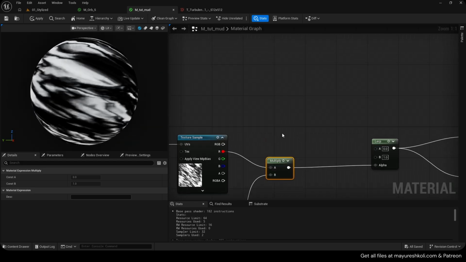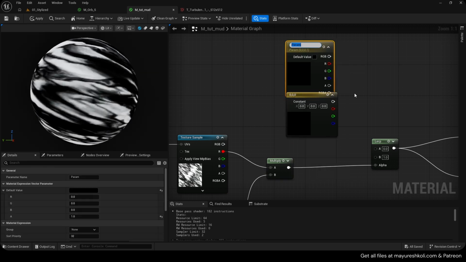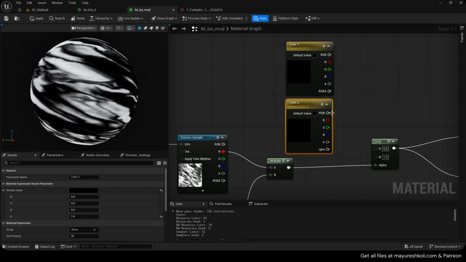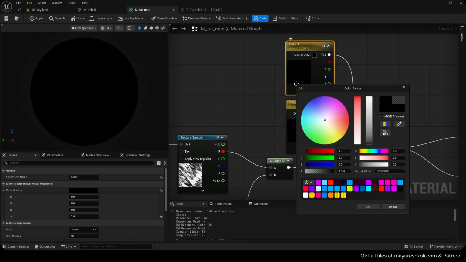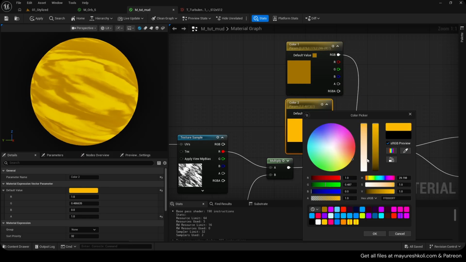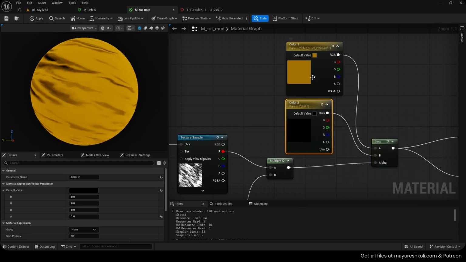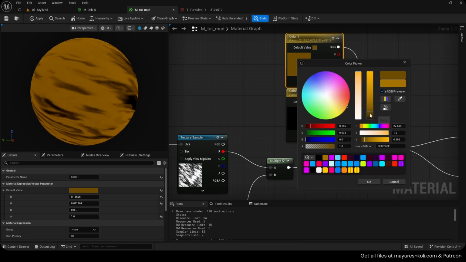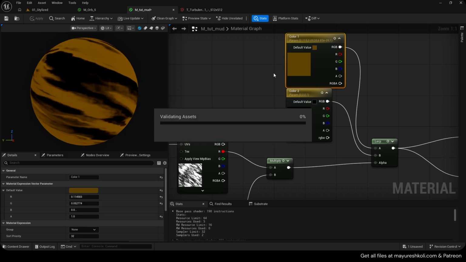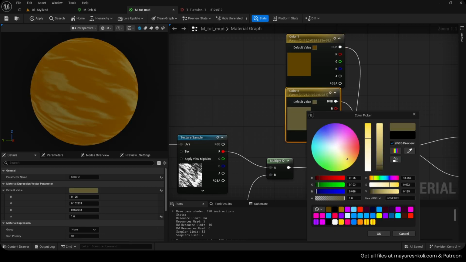different locations. So if I take two colors again, let's convert this to parameters, like Color 1, Color 2. Let's add it to RGB, and let's do a brown color, and let's do another brown color. One should be very dark. Okay, right now let's just keep it this way. I'll play around with the colors a bit later.